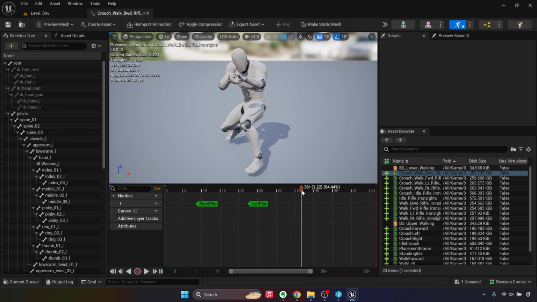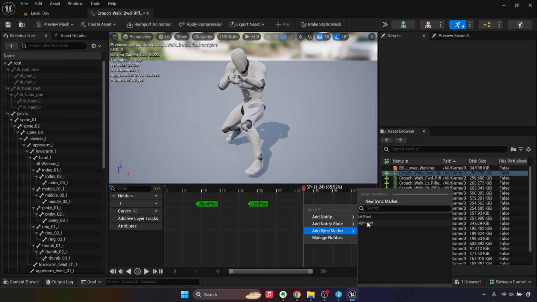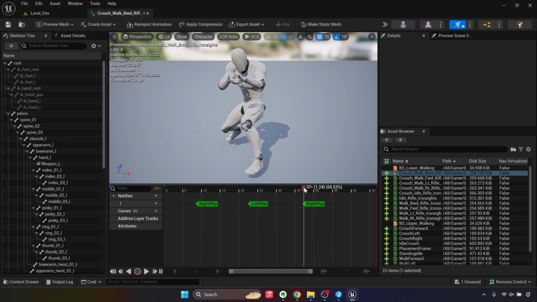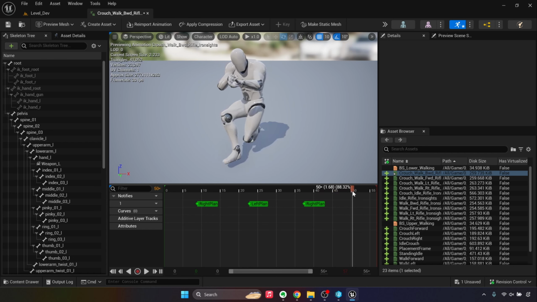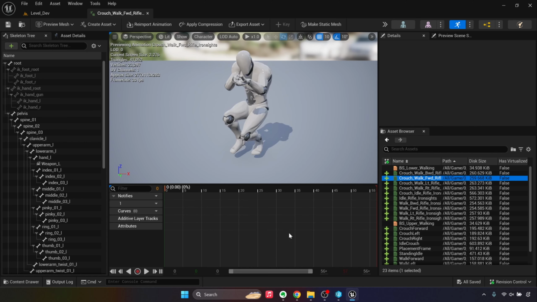And then do the exact same thing. So then we have right plant again, and we have it again. By the way, the left and right is from the perspective of the character. So remember, what we're seeing is the opposite of what the character is seeing, because we're facing them. And then we just click on to the next one, and do the exact same thing.